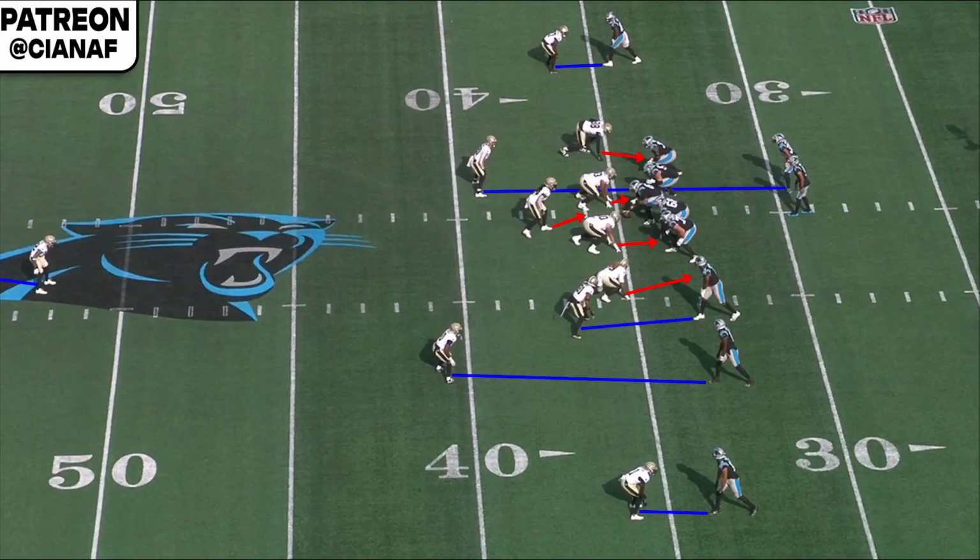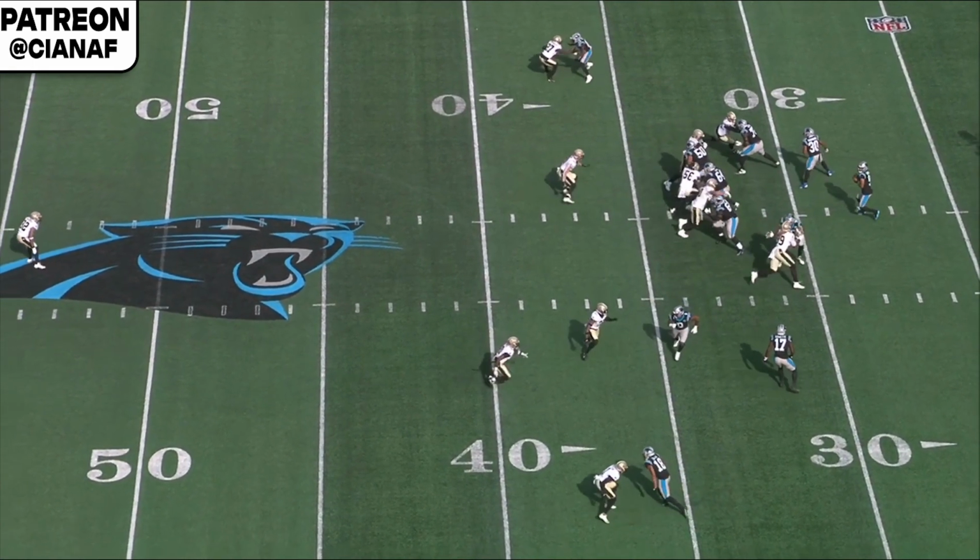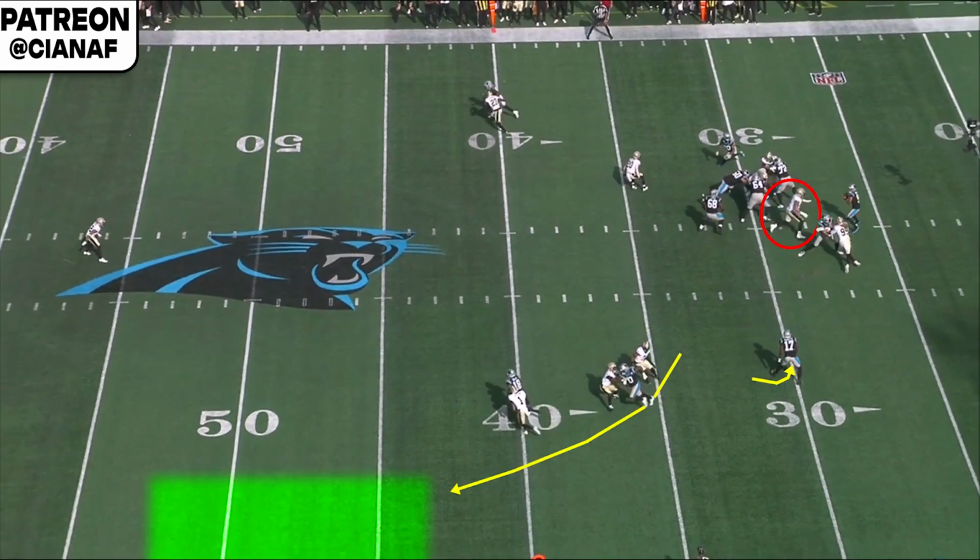That's what you see Young do here when the Saints get a free blitzer through the middle of the offensive line. He has no time to set up properly. He can only make a quick decision. He knows the defense is playing man coverage, and he knows his wheel route from the slot is the best opportunity for a first down to beat it.